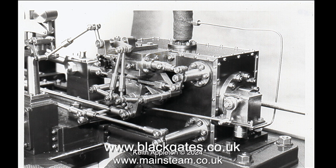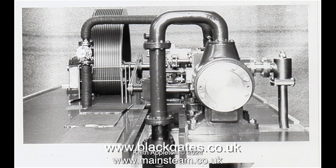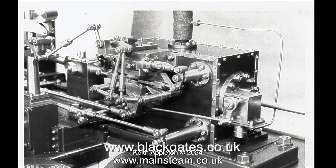This is the Corliss engine. It uses Corliss valve gear, which is what you find in normal mill engines. It's not that complicated when you break it down, but to look at to start off with it's very complicated. Relative to the slide valve versions of Stephenson's link valve gear found on many model engines, this one is far more difficult to make.